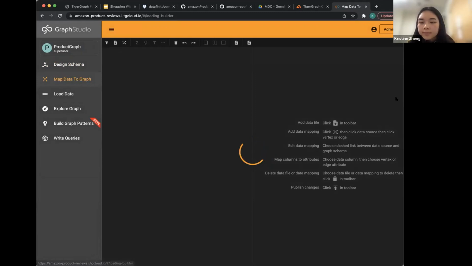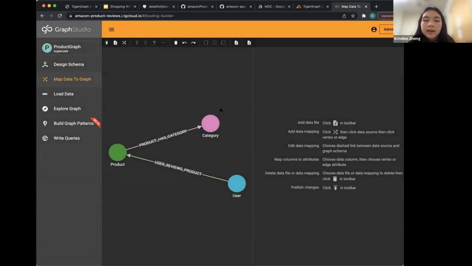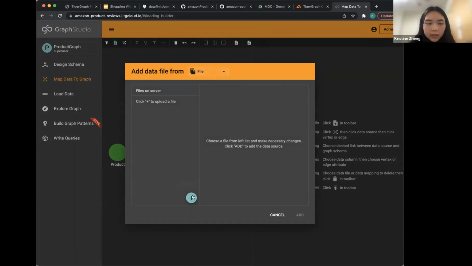So now we will be getting to the actual data. Earlier I sent a link for the zip file for the CSV. Do scroll up to download it if you haven't, because otherwise you won't be able to add data. So, okay.